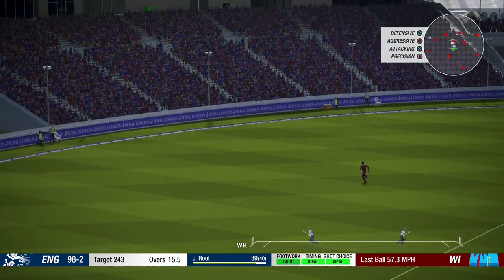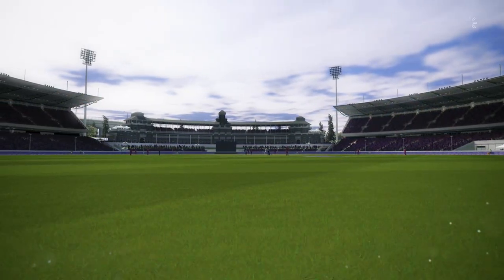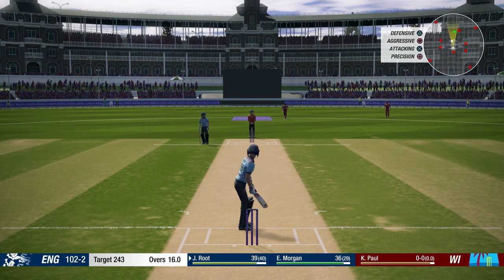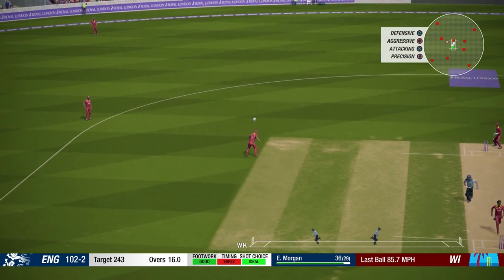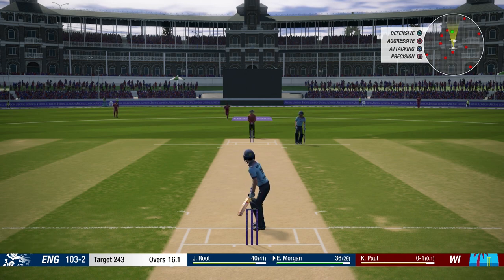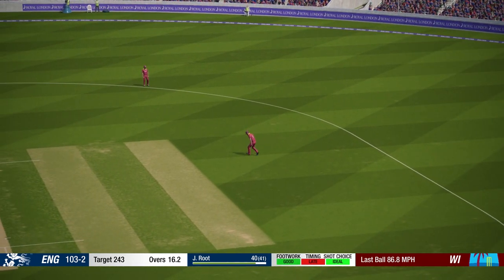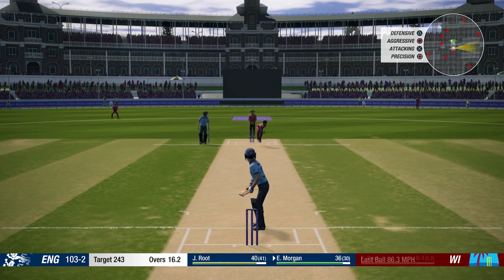And there we go, we came across, forced it into the leg side. That's four fabulous runs for Eoin Morgan. Paul, the right arm medium bowler, is coming into the attack from the bridge end. And they go through for a good one. Good run in there. Hundred up, of course, as well. Ton up, as I would say in snooker.